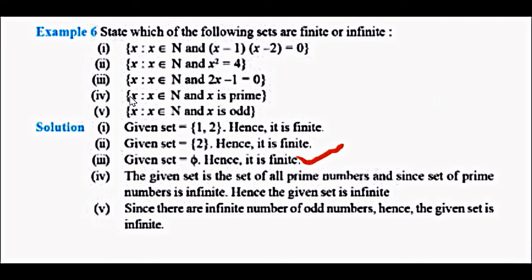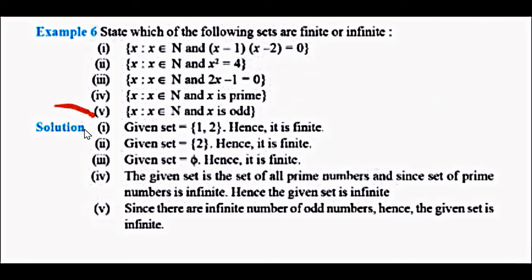What about x such that x belongs to N and x is a prime? Again, there are plenty of numbers which are prime numbers. You can go on, dot dot dot, infinitely. If you say this is my last number, I'll add a few more and say, okay, these are the numbers. So it is an infinite series. It is not going to stop at all. That is why this is an infinite set.